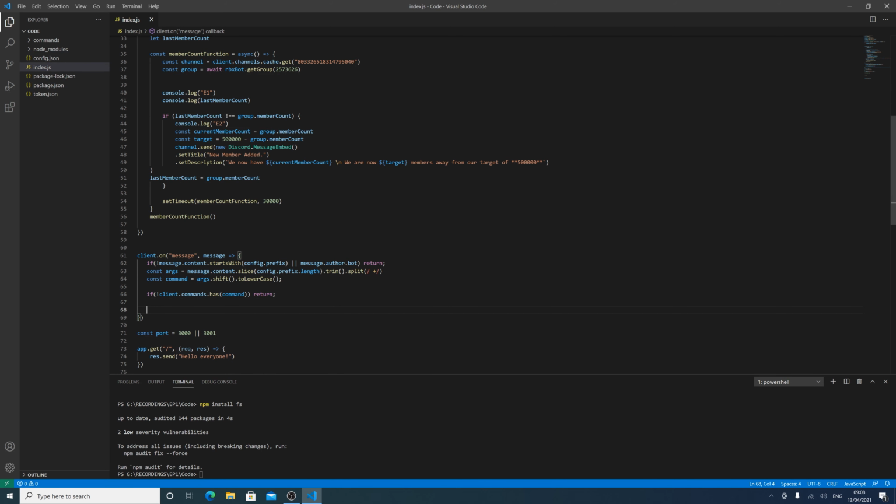So next we need to do a try catch, so try open brackets and catch. It's basically a way of testing: if this code works then we will go and run this part, otherwise it does not work, we will catch it here.